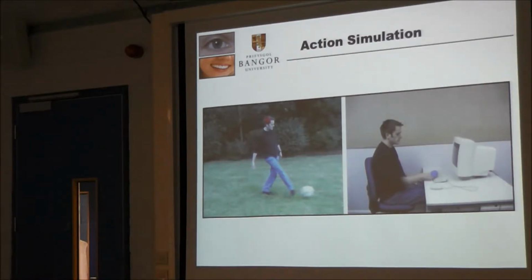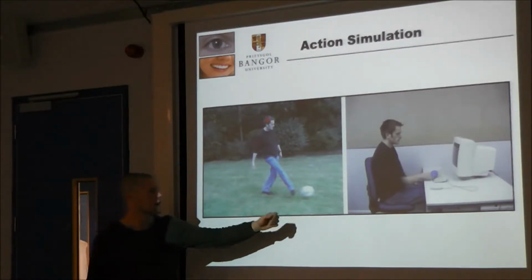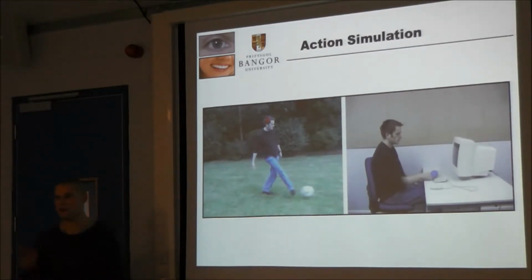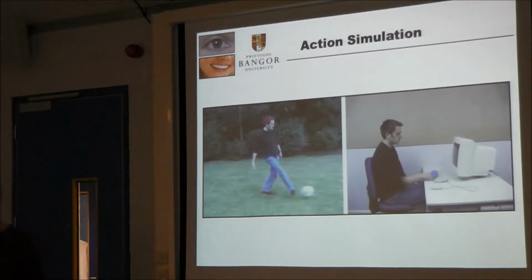The important thing with these kind of sets of studies is that if you're asking me to make a foot response whilst I watch somebody kick a football, I'm going to be faster making that response than I am if I'm watching somebody typing on a keyboard. And if I'm watching somebody typing on a keyboard, I'll be faster making a hand response than if I'm watching somebody kicking a football. So actually perceiving the action is speeding my own reaction, and seems to be suggesting that the other person's action is being represented in motor regions and then facilitating the performance of an action with the same limb.